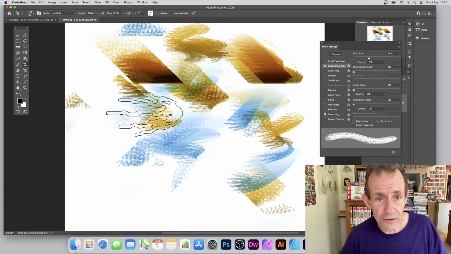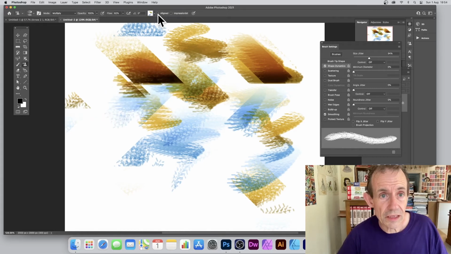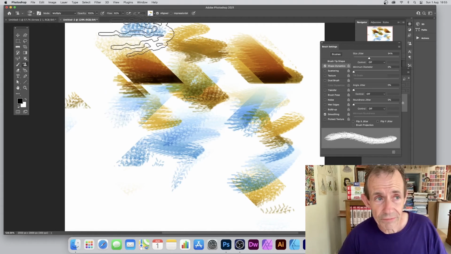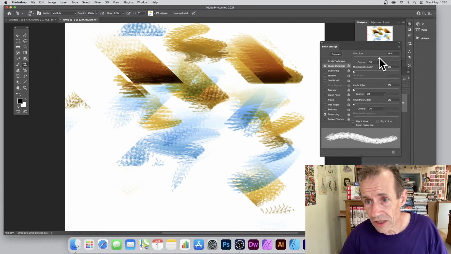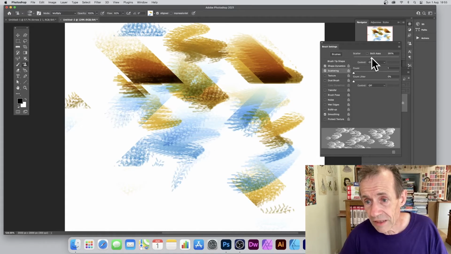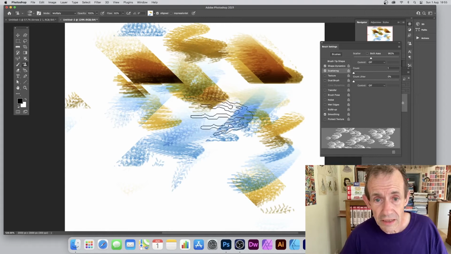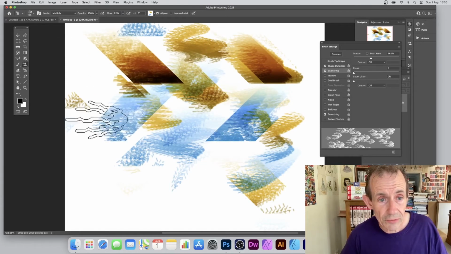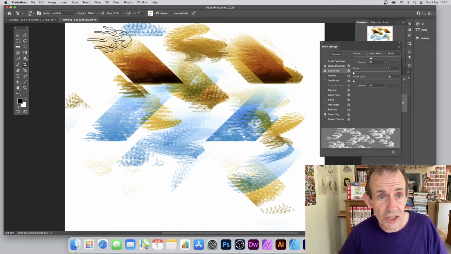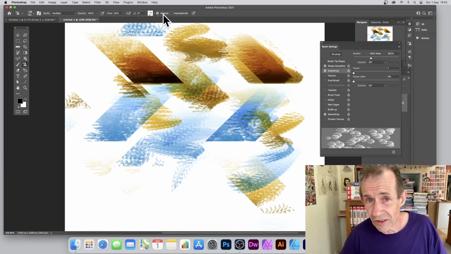So I'm just going to turn that off. I'm going to go back for aligned. So what you can do, you can go over here to all the various brush settings. So shape dynamics, you can change the size jitter. You can also go for scattering, so you can spread it out. And again, once you've done that, you can see as you do it, it just accumulates because it's being added each time to that design because it's aligned.